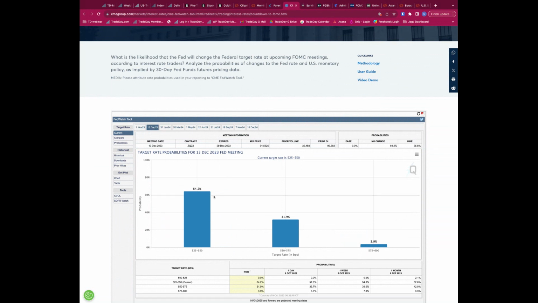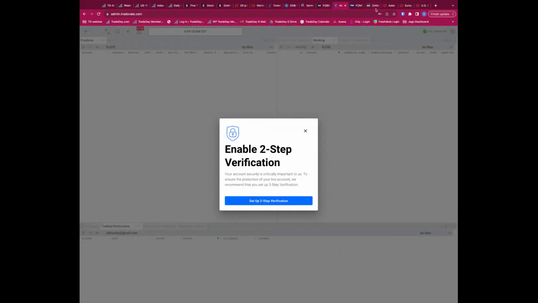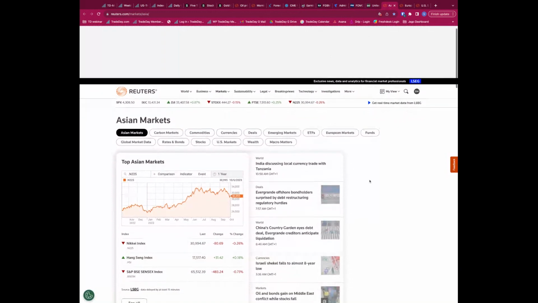Remember, the Fed are telling us they will hike rates. That's what the dot plot chart told us. There's a very, very, very good chance. The market doesn't believe the Fed. This has been sitting around 65% for rates staying unchanged by the end of the year, and then obviously a 35% chance of rates being higher by the end of the year. We've spoken about earnings season in here. Let's go and take a quick look where we are on the major markets.